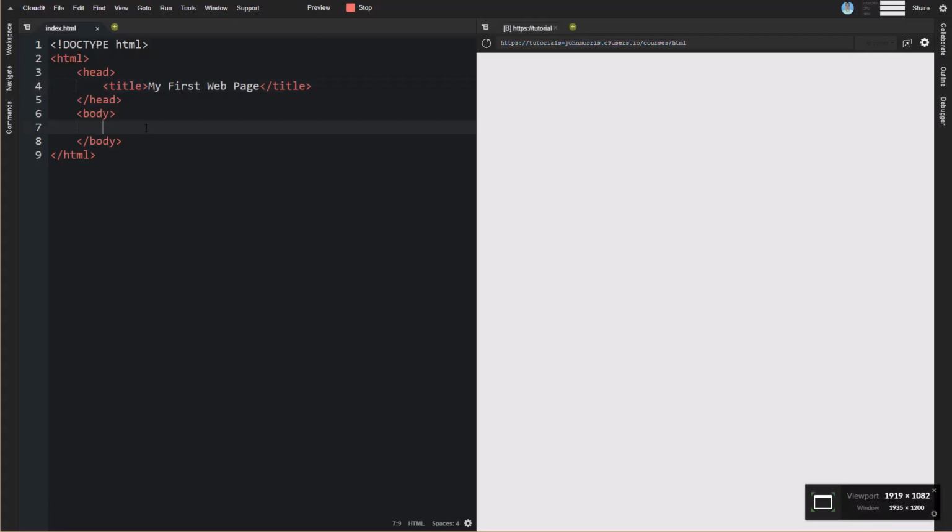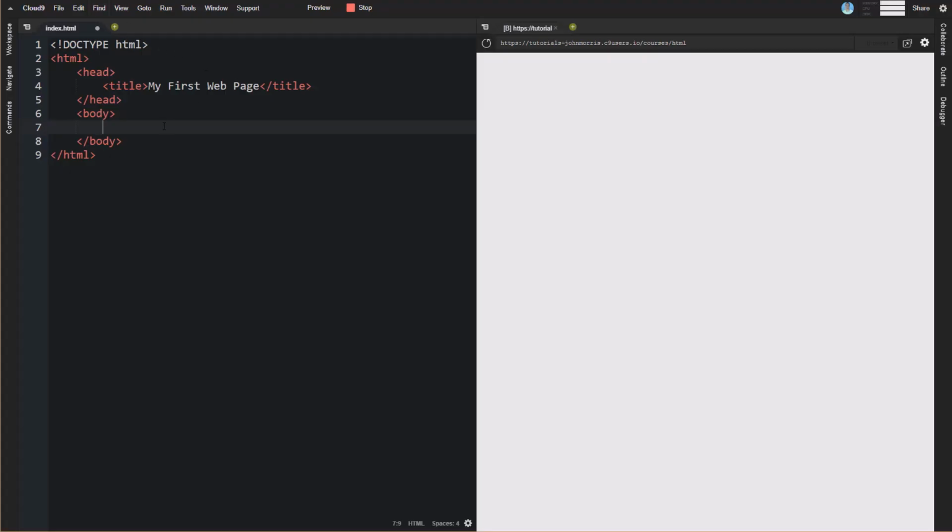Now, if we come to the body, you'll notice on that page there's no content, right? Even though we set the title tag, it doesn't show up anywhere in the visual display. Again, that's what the head is for. Now, if we do an H1 tag like this, and we say my first, and we'll just say page, so it's different like this. And now we should be able to see that over here. You see it says my first page.